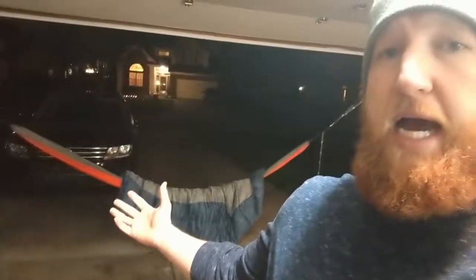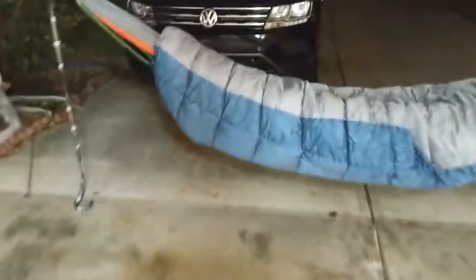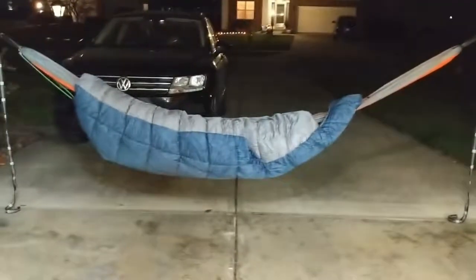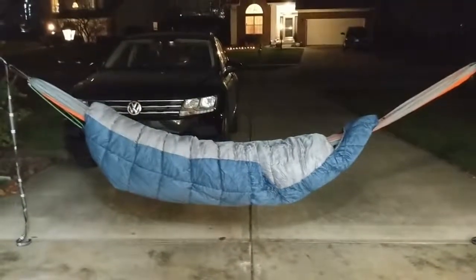Once I have it 100% finished — all the little details like the zipper, the cinch cord, and the bungees to pull it up to the ends. Check this out — I just went and got the little bungees from my car. My sleeping bag already had these little loops down at the bottom, so I just ran a car bungee through three of those and took another one up at the top. It's much better — not nearly as close to the ground anymore, much more strung out along the entire length of the hammock.